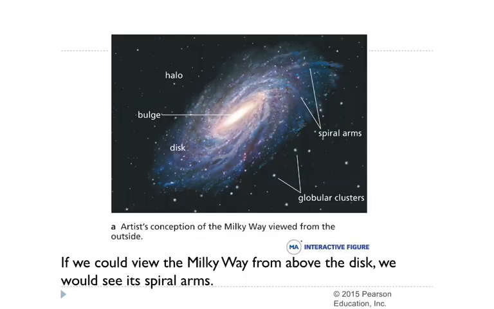This is an artist's rendition of an angled view. You can see the bulge, the disk, then the halo with globular clusters. And in the actual disk, we have these spiral arms, and those tend to be more bluish in color. We don't have a long enough selfie stick to take a picture of the Milky Way, so every time you see an image of one, it's typically an artist's rendition or another spiral galaxy that is similar.